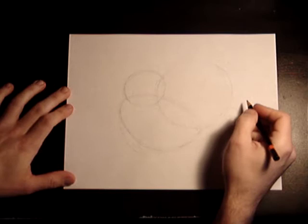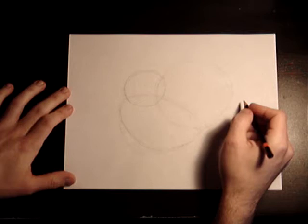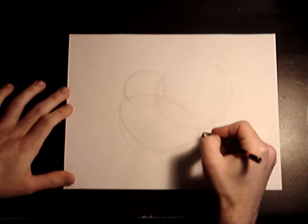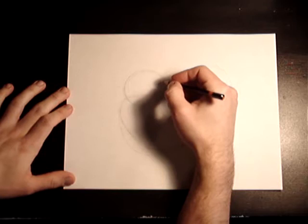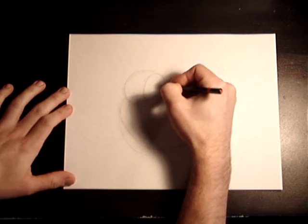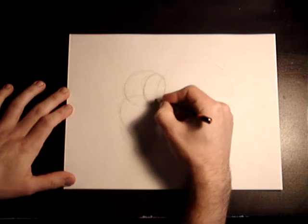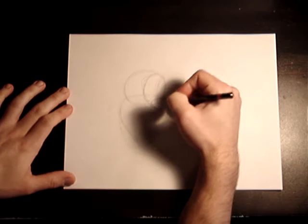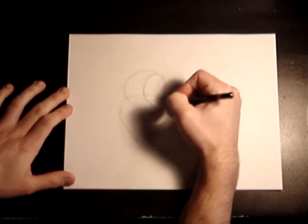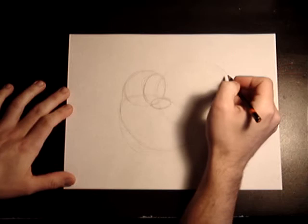We're getting closer to what he might look like. I want to level out and get kind of a face structure going. We want him to have a real nose, so we need to make a circle within this circle — kind of a combination of the two right here. It's a half circle, and then do another one right down here, going around. It kind of looks like a little mini chair or a weird looking key. This is what his nose is going to be, and this right here is going to be his chin — his chinny chin chin. I did this so it would be a lot easier for you to see how the shapes come together.